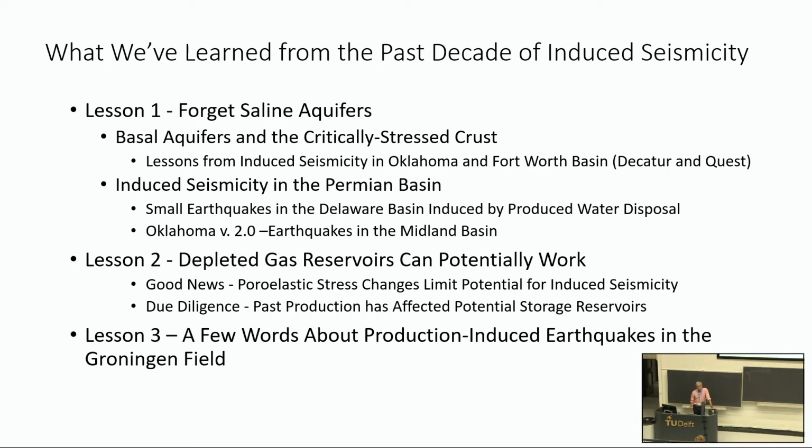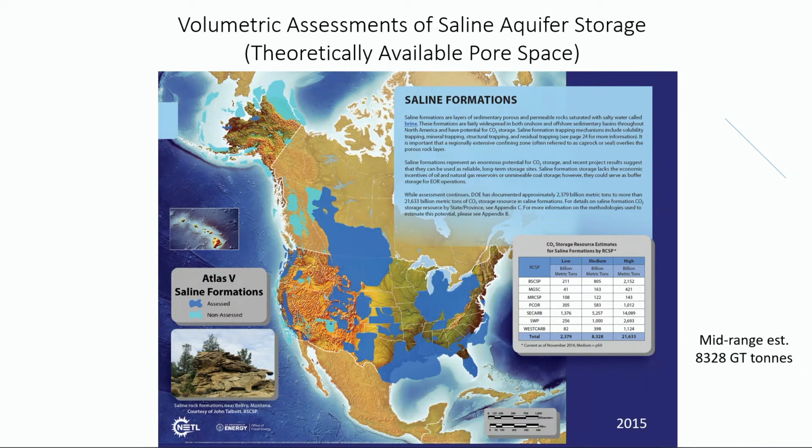But when you think about depleted gas reservoirs and their potential for hydrogen, my story is very simple. Don't worry. Be happy, okay? You have opportunities, and it doesn't mean there's not hard work to do, but you have options and you have a path that could provide opportunities for gas storage, hydrogen storage, that could be very attractive. So let me talk a little bit about CO2 to get us into this topic, and then go from there.